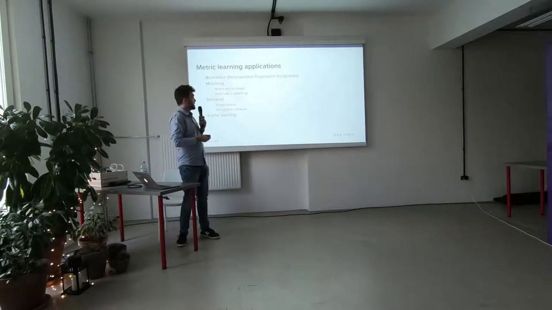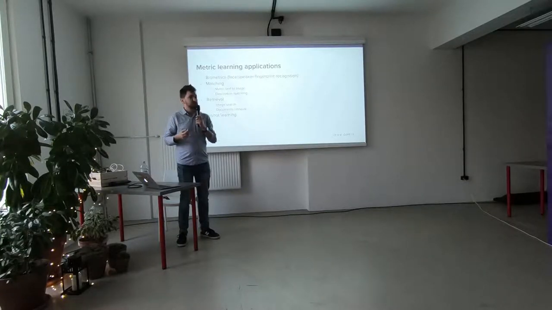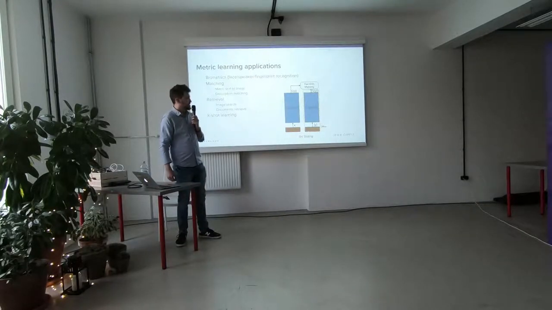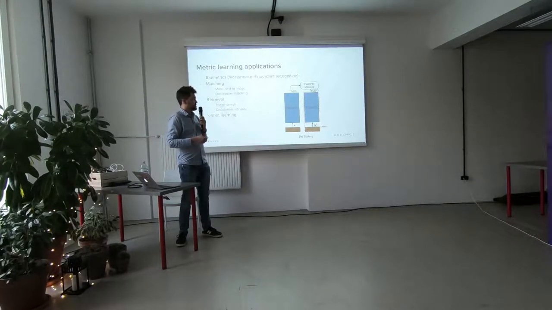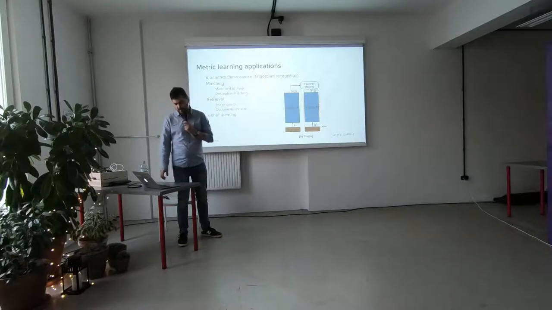Once we find this mapping that I talked about, we can use it to classify new classes. If we have a very good mapping, we will just need very few examples of a new class that we haven't seen before and classify using them. One of the common settings is we would take a dataset that we want to use for retrieval and extract these mappings, these embeddings, and this is represented on the right. At test time, we take some query image, also extract this mapping, and just look for nearest neighbors, because these embeddings have this property that the closest points, extracted before, will represent semantically similar things.